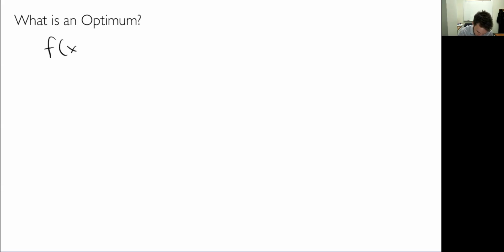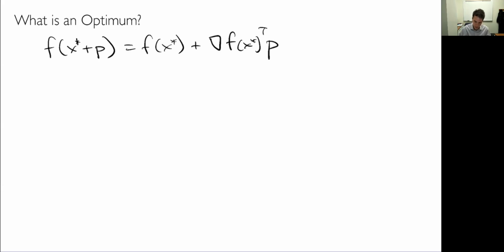Okay, let's say we're at the optimum, so x star, that's our notation for optimum. And so I want to take a Taylor series about that point. So as we just saw, we're going to get our first order term, evaluated at x star, plus a first derivative term, the gradient, evaluated at x star. We take the dot product with p, and then we get our second order term. That's going to be the second derivative, or the Hessian, H of x star times p. And we're just going to stop at second order term, but there could be higher order terms.